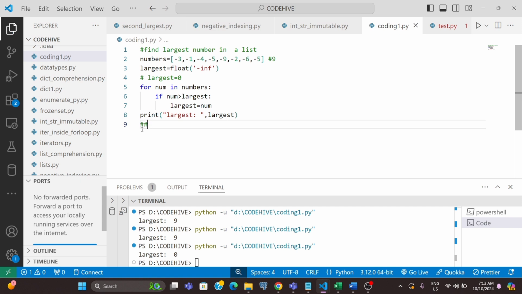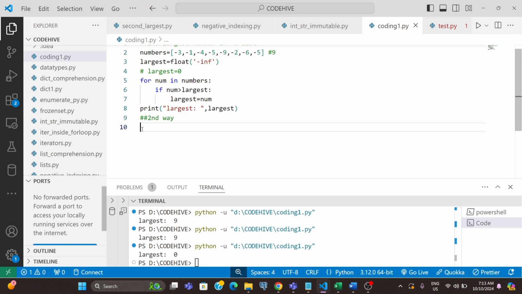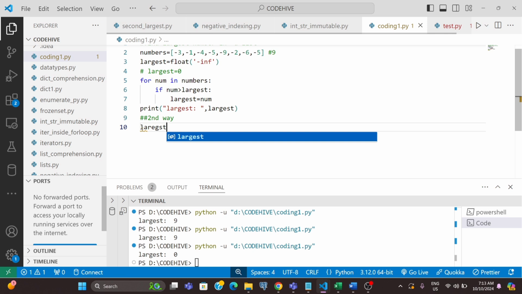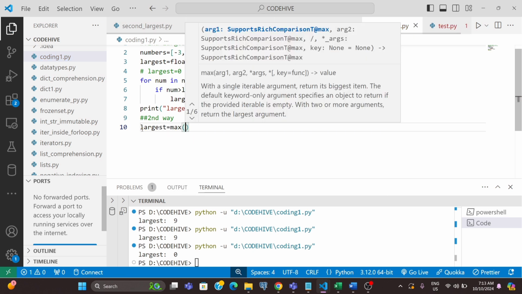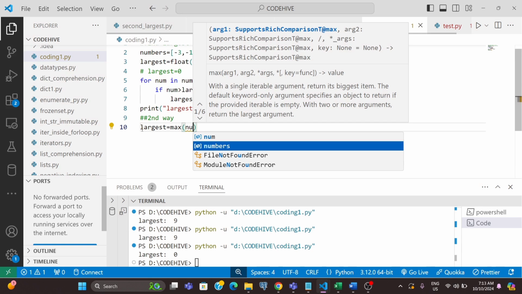So this is one way of solving this problem, and now we will go for the second way. That is also a very easy way, as we have a built-in function. Can you say which built-in function we have to find the max of a number? Yes, that is the max function, right? Here we can give largest is equal to max of numbers.